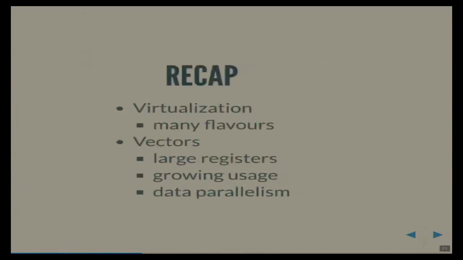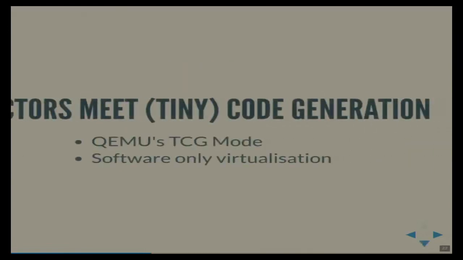So before we move on to the next bit, let's just recap. We've talked about virtualization. We've got many flavors, software-based and hardware-based. Vectors have been around a long time, but their usage is growing, especially given all the data-intensive processing we have to do. And their key feature is their length, which makes them very useful when the task exhibits data parallelism. So, let's talk about the challenges that vectors present in a pure software virtualization if we're using QEMU's tiny code generator.